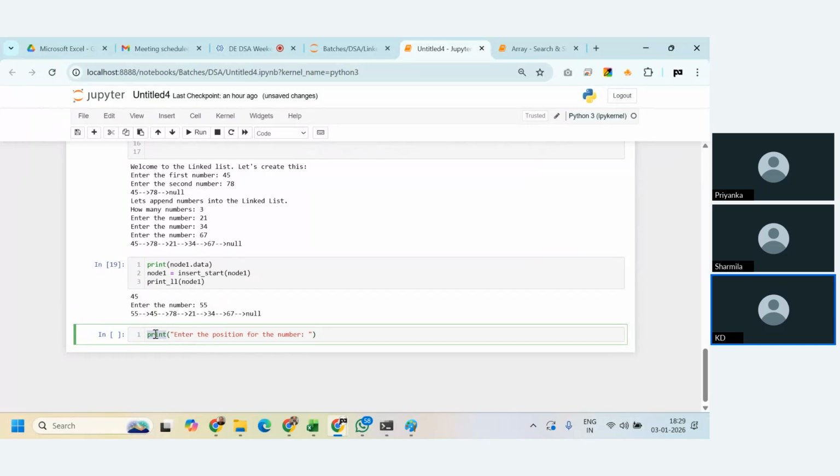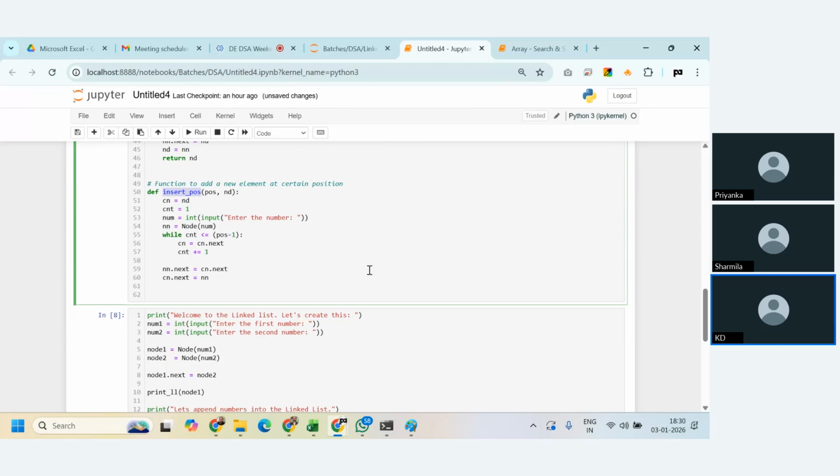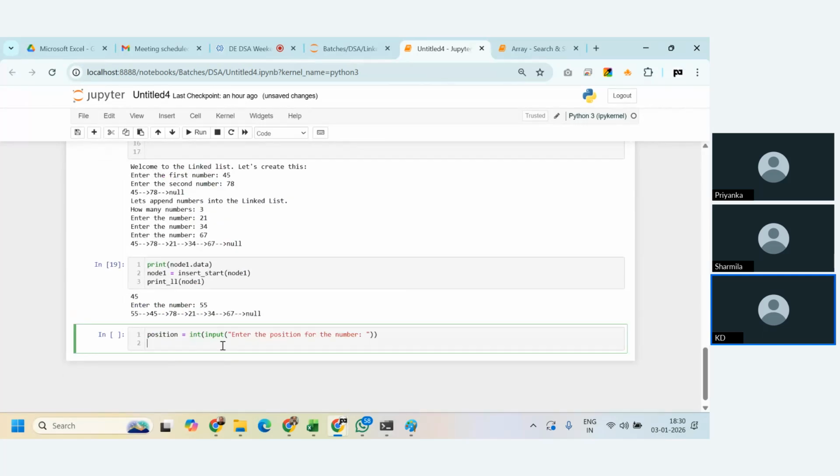Position is equal to int input. Like this, I'll ask the position. Okay, and then I'll call this insert POS. Here I'll pass position, comma, node 1.